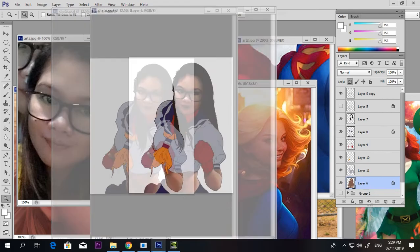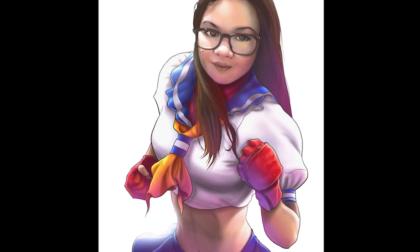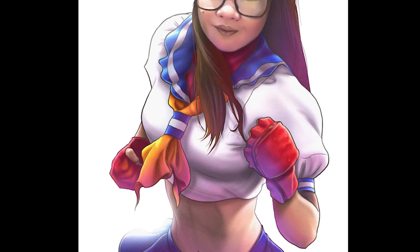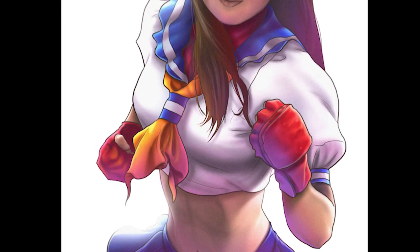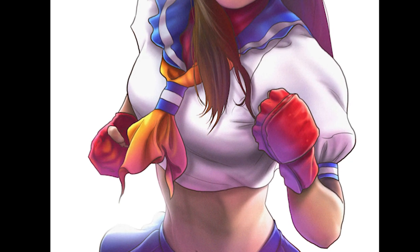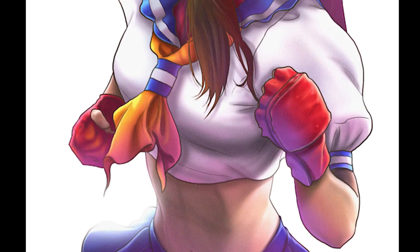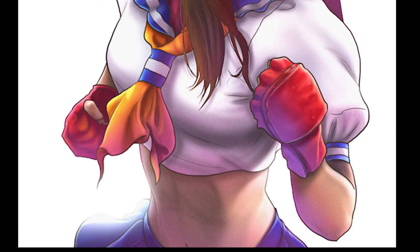We're done with the painting. It's not quite his style — it's kind of a mix of my style and his, I think. I'm not saying it's better than his art; he's a god at this — he's perfected his style, and someday I wish I could be at this level.